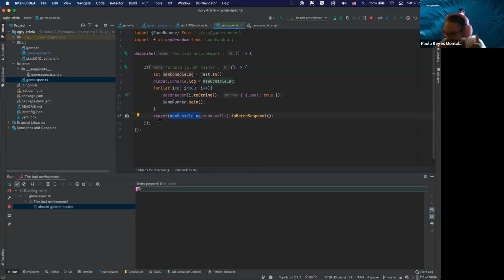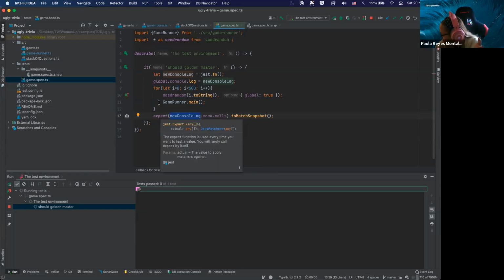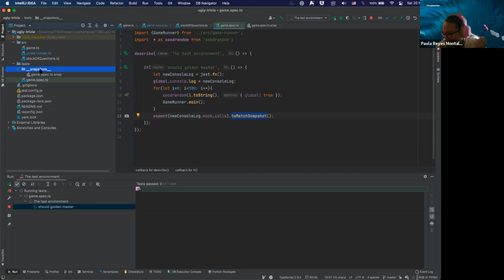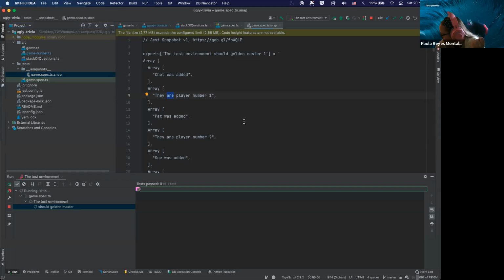Okay, so in the meantime, what we are testing is, okay, I want the new console log of this execution to match this snapshot. It's from TypeScript, and it's used to match this thing on the snapshots folder. Okay, so to match snapshots is to match this thing. And I don't know why it's taking so much. Maybe I've messed it up.